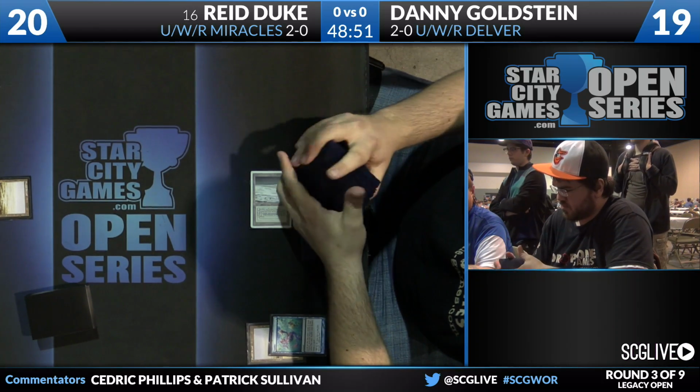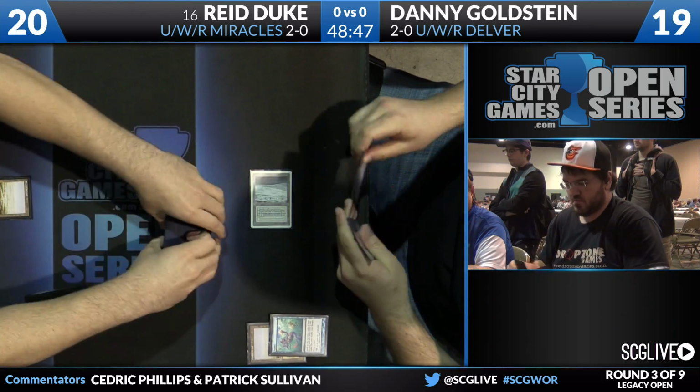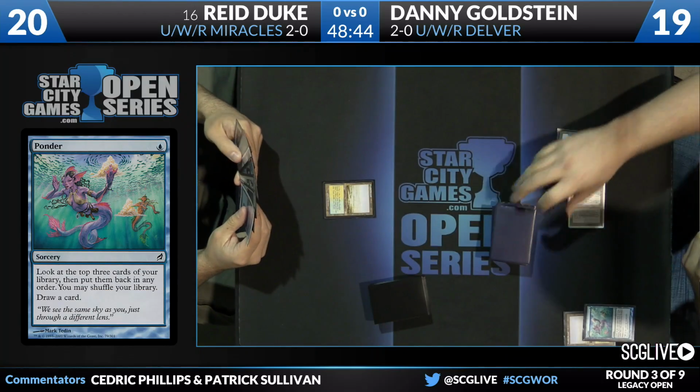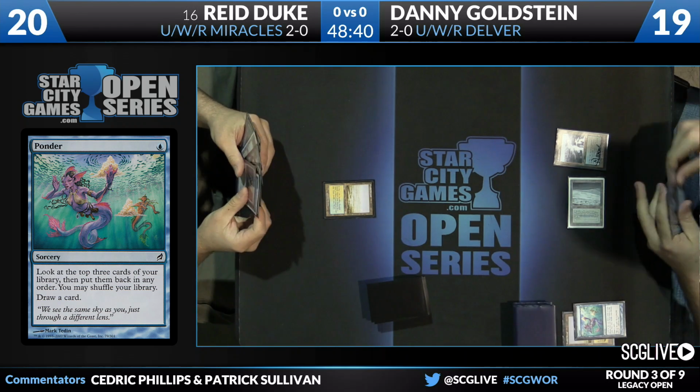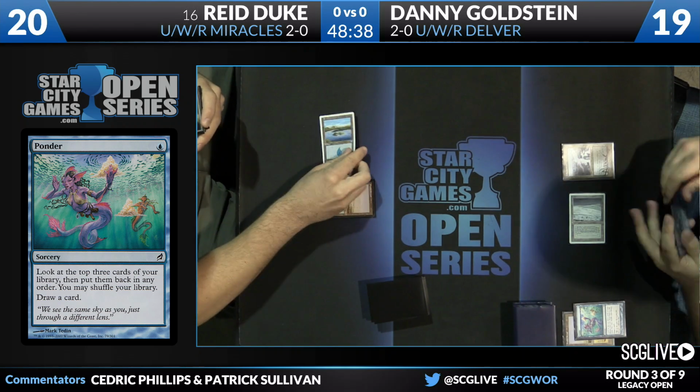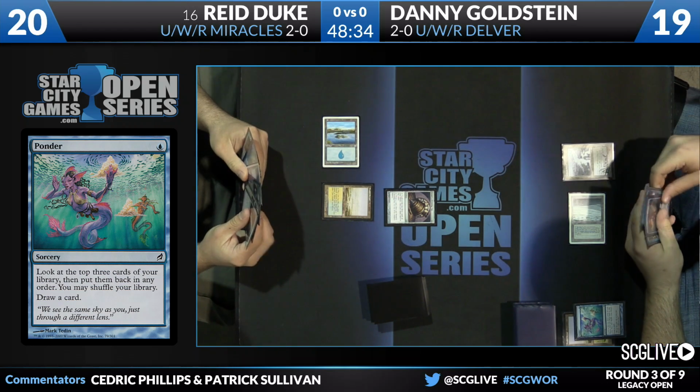You know, the Delver draw is difficult to actually get to work against them. Just into the Delver Temple draw, because Miracles does have Terminus and Swords, and Reid has one main deck Red Elemental Blast and some other blasts in the sideboard. And of course, if you go long, well, that's exactly where Miracles wants to be. You saw Goldstein pick up a Polluted Delta as his mystery card. Duke going to play a Sensei's Divining Top.